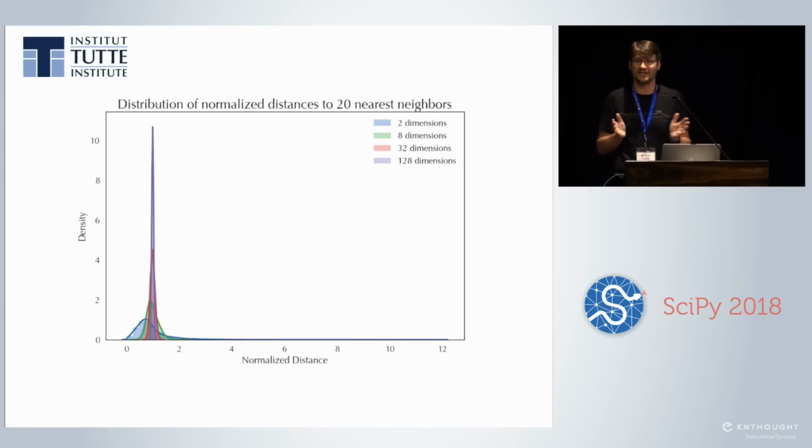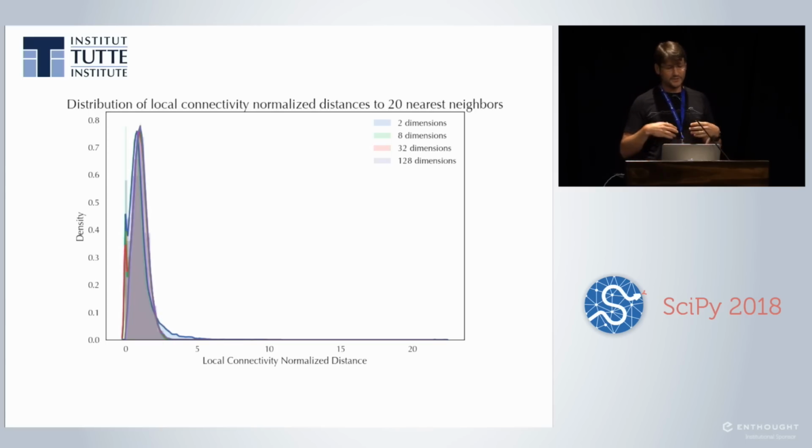And this is the curse of dimensionality that people talk about a lot, or at least one major component of it. But if we take our local connectivity assumption and apply it, and then normalize, this is what we get. And actually, we've now got distributions that look nice. They look very much like the two-dimensional case. So it turns out that this local connectivity assumption, which was sort of a natural topological assumption to make, really helps us solve the curse of dimensionality problems. So great, we're done, right?